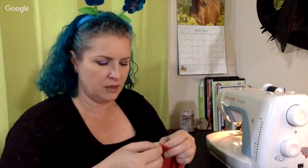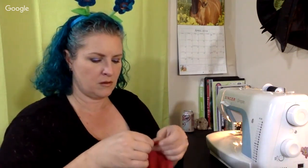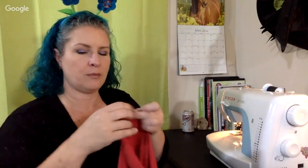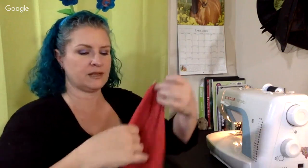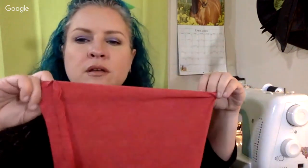Okay. I am now making the casing, so I am pinning this down. All I'm really doing is taking about an inch on the top and folding the whole top inner inch rim inside. See, this is inside out. See, there's the seam. So I'm just going to fold it over. You'll see as I get it pinned.